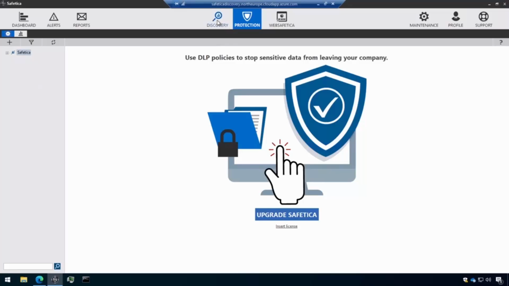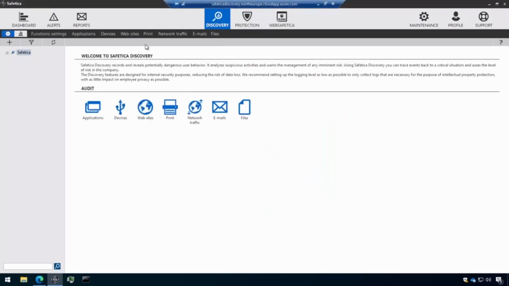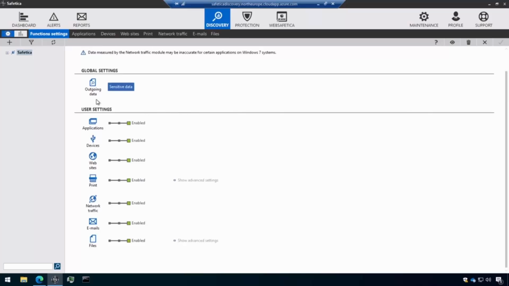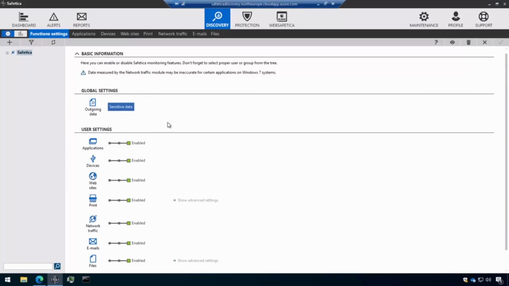So if I switch to Discovery now, the important change here that I want to show you is found under function settings. And here, along with all the previously available features, such as turning on application audit, device audit, website audit, and so on, I now have the option to specify outgoing sensitive data.